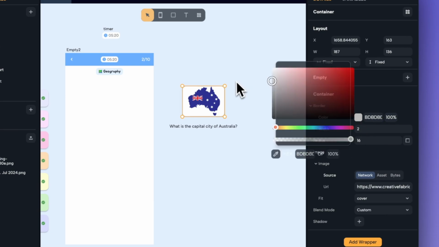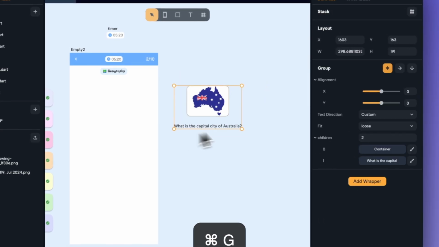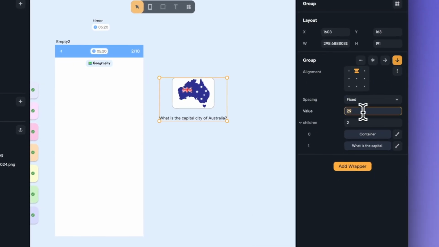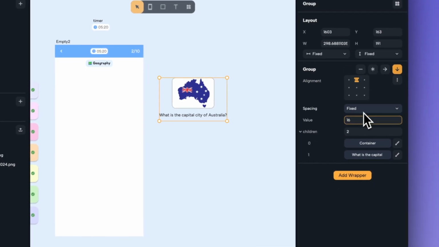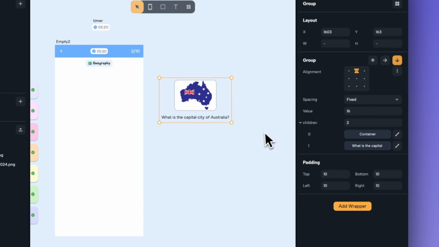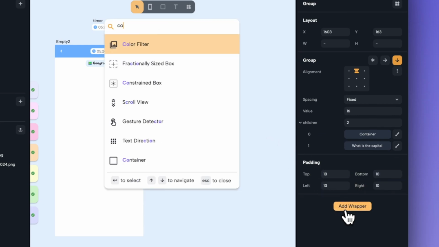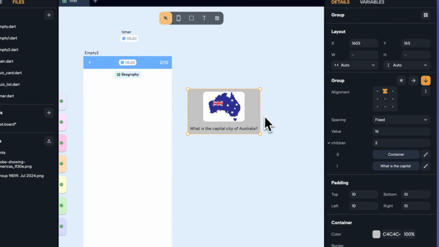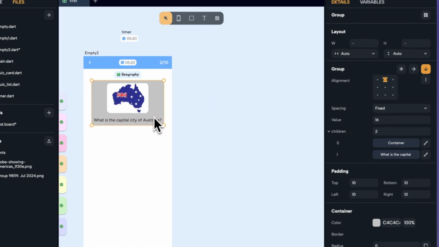Now we select both of them and let's group them in a column. Let's change the height and width to be auto. And now we add a padding wrapper and a container wrapper. Let's drag this inside the screen.